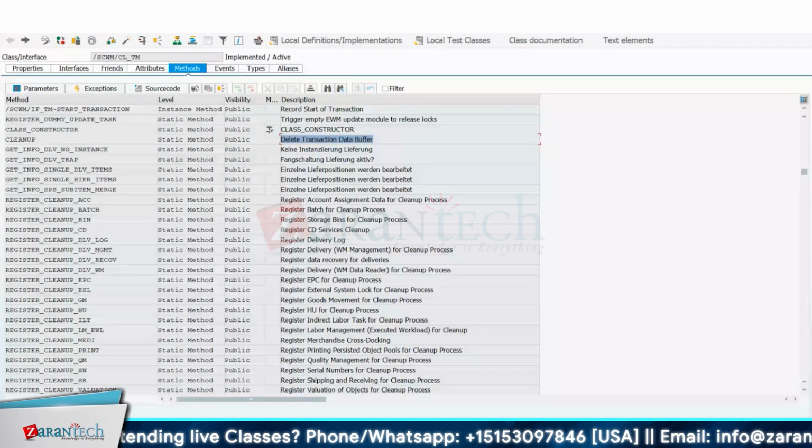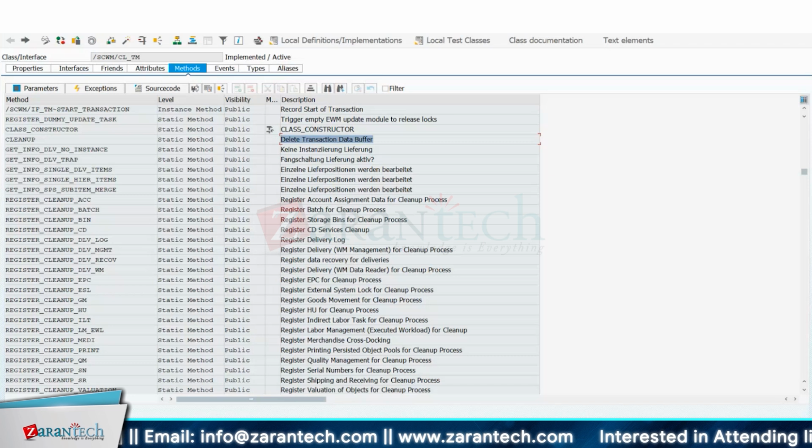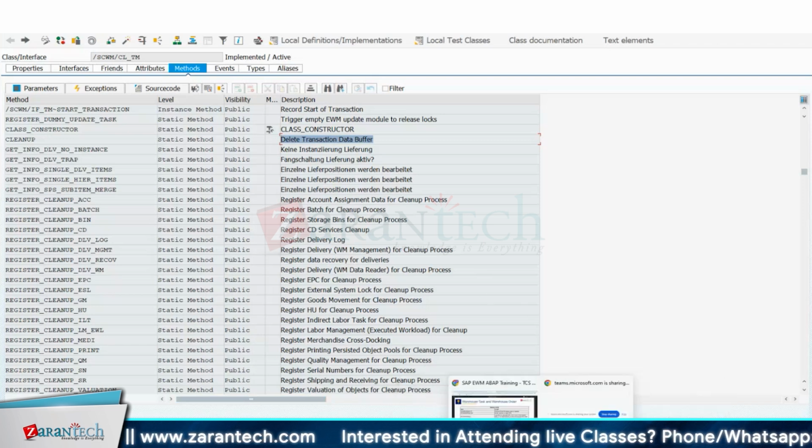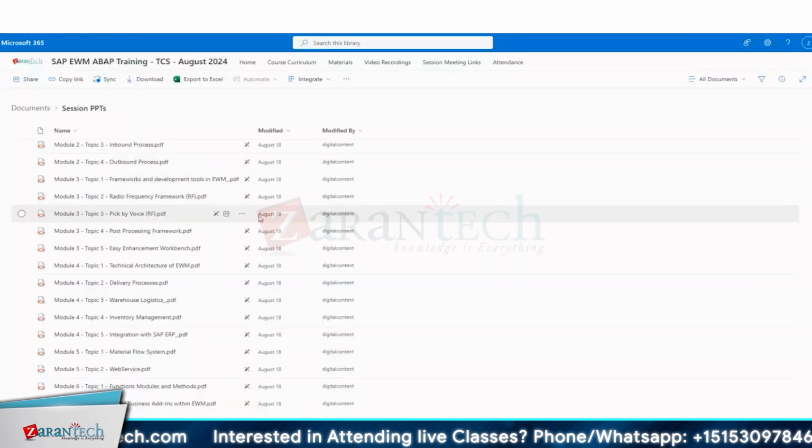Okay, any questions on the concepts that we have discussed so far? I'll be showing you in the system, but on the high level concept, any questions? Or anything which is new, that you have not heard of, any component of transaction handling, where this is the first time you're hearing it? Okay, then let us get a little bit into the system. Let's see how it is getting triggered. And we will also see the different function modules. So I'll come to this also.